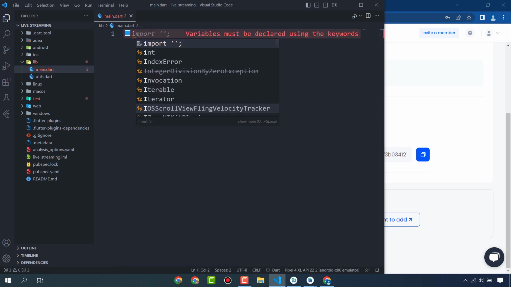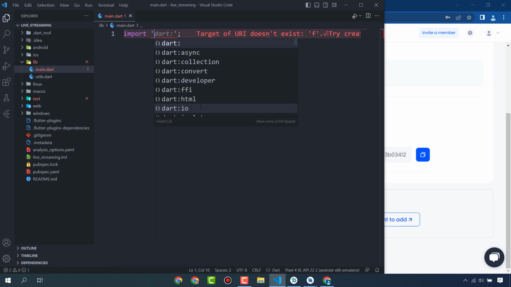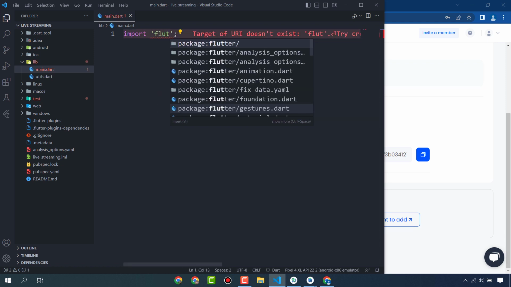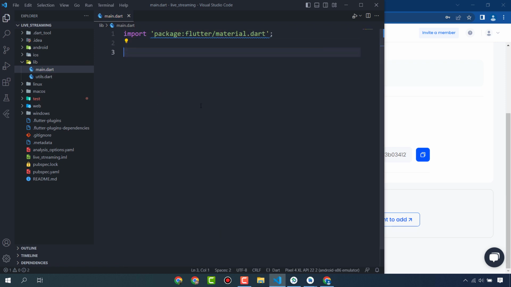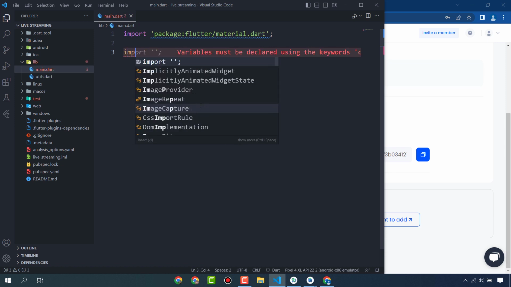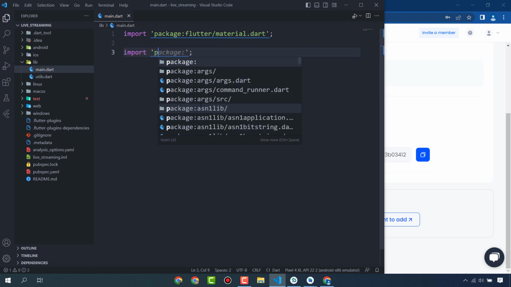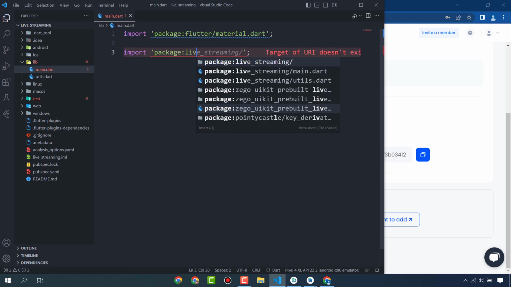So remove all this code. We will code from scratch. Import flutter material dot dart, and we will also import the live streaming package.